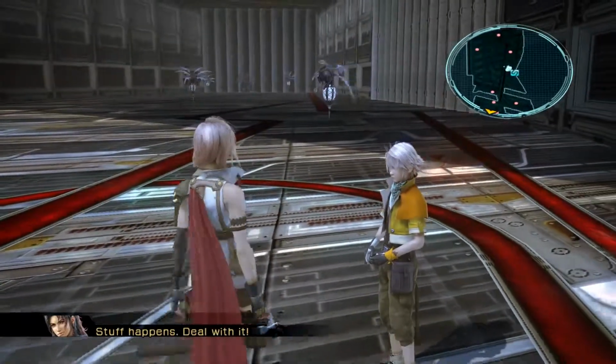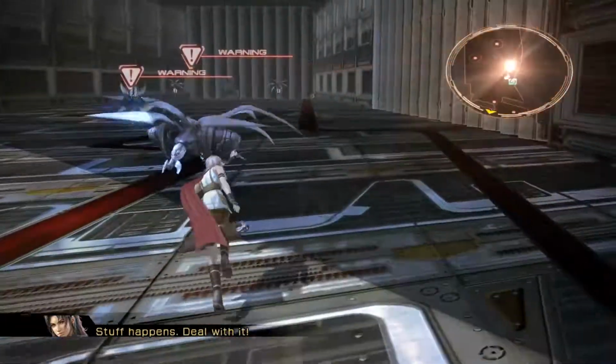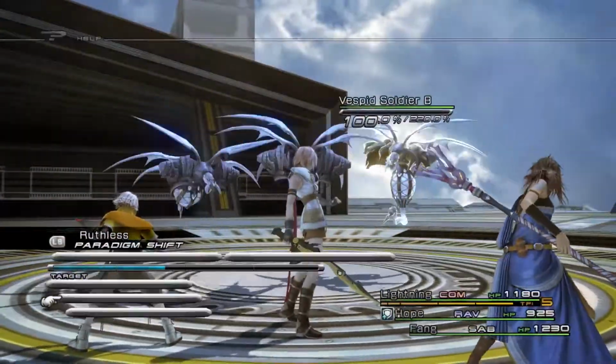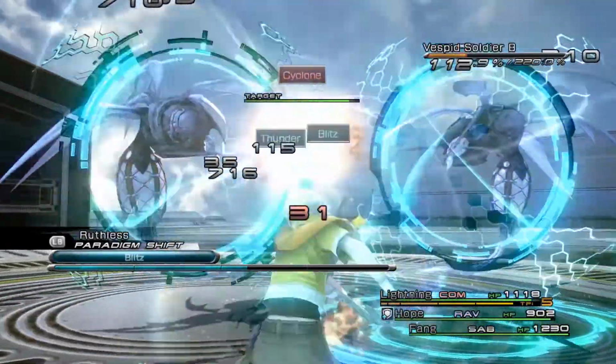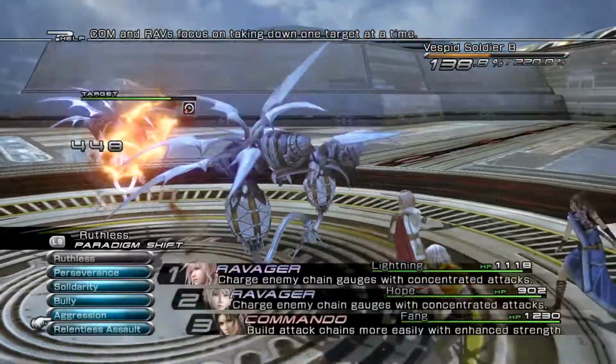I know, Fang. That's what I'm trying to do. Just let me explain. I'm going to take these guys out. I can't remember whether we fought these with this crew before, so I'm just going to give it a go on screen. I think this should be fairly straightforward.